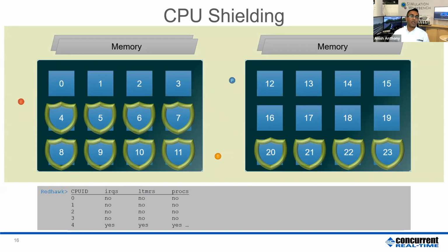So again, CPU shielding will shield your CPUs, which allows you to run your algorithms or models which are biased to the shielded CPU in real time. Anything which is already running on those shielded CPUs will move to unshielded CPUs so that your process gets the full bandwidth of the CPU and the quickest response time to the required interrupts. In this example, if you look at CPU core 23, I have a process P running on CPU 23, and I also allow the process to be interrupted by the timer T for the quickest response possible from your algorithm.